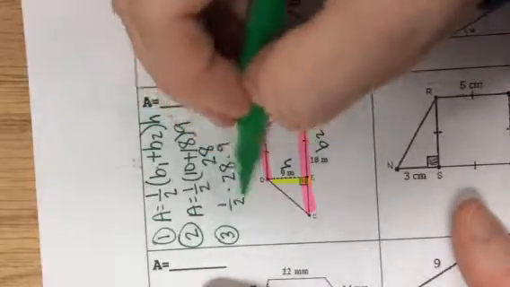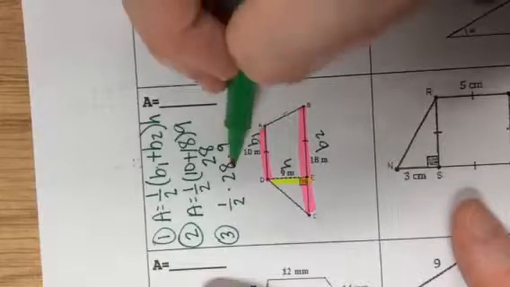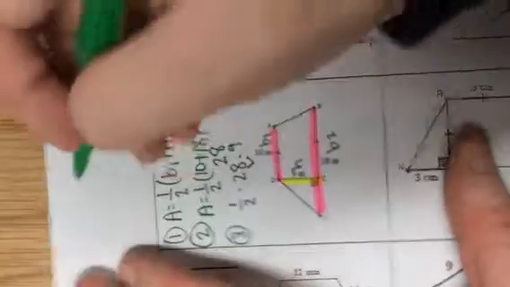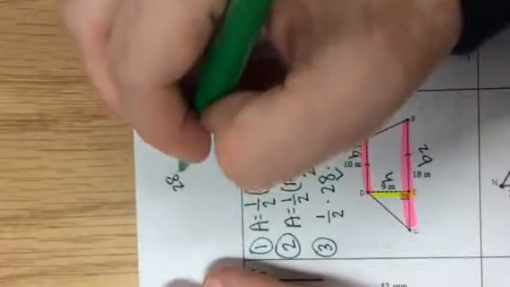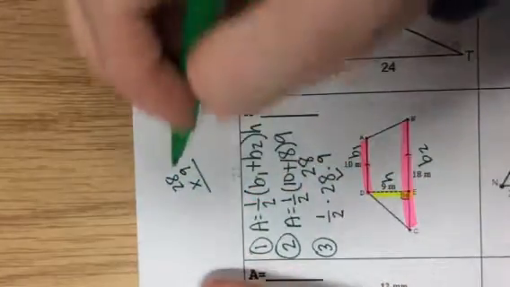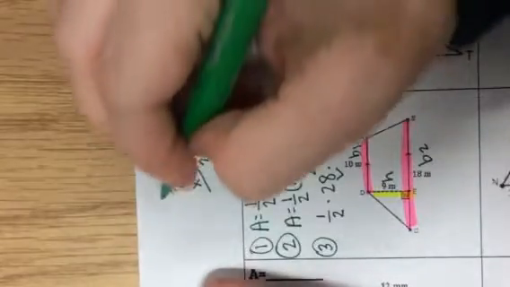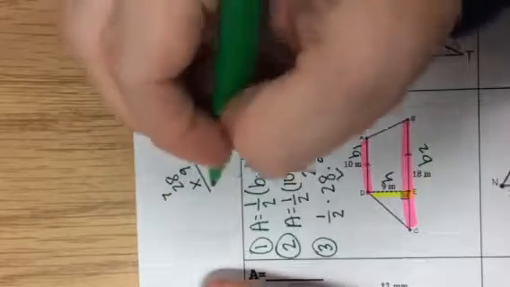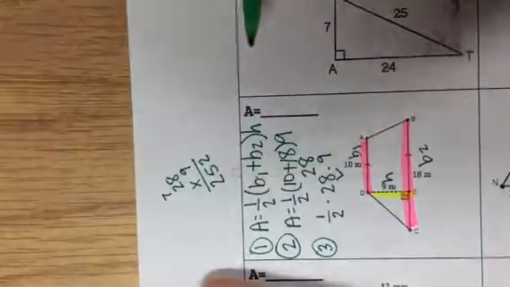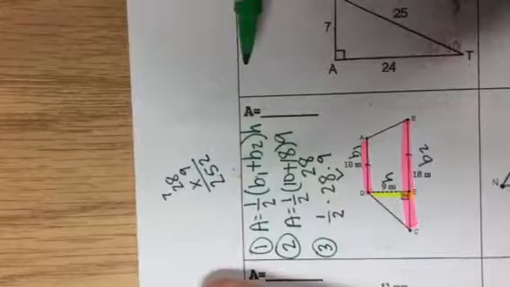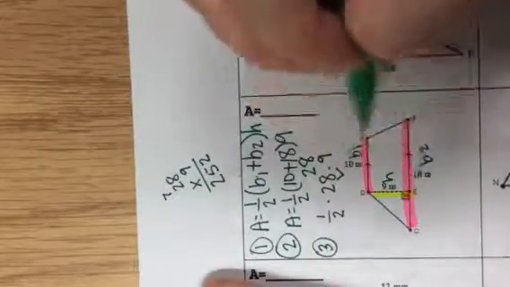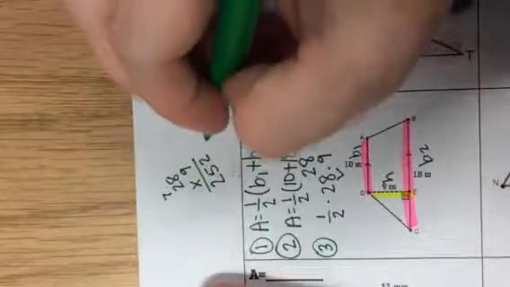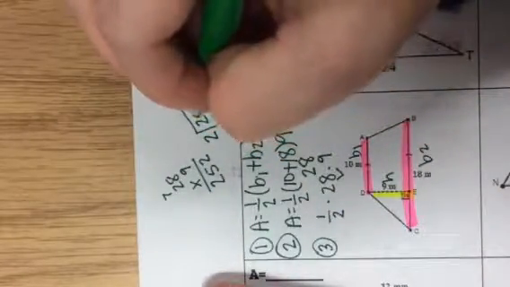Or if you want to save the dividing by 2 till the end, then go ahead and multiply 28 times 9 and follow that. So I'm going to come up here and do 28 times 9. 8 times 9 is 72. And then 9 times 2 is 18. Plus 7 is 25. So I would get 252. I'm almost done. This is not 252. It's actually half of that. So I would take half of 252.